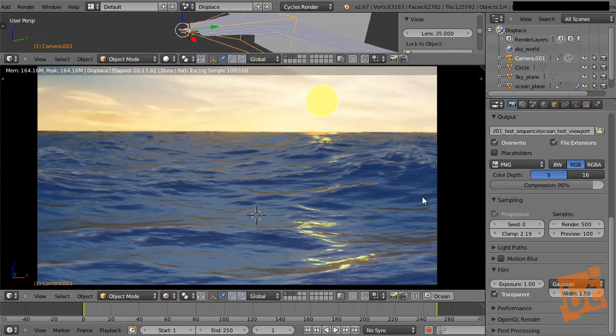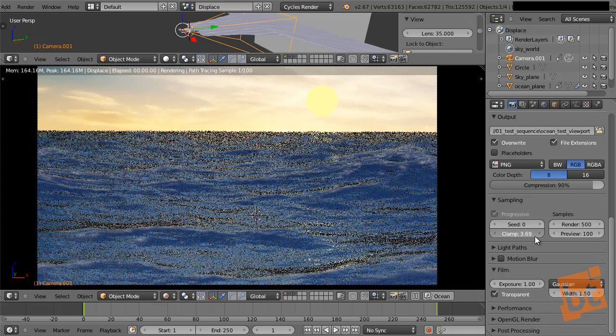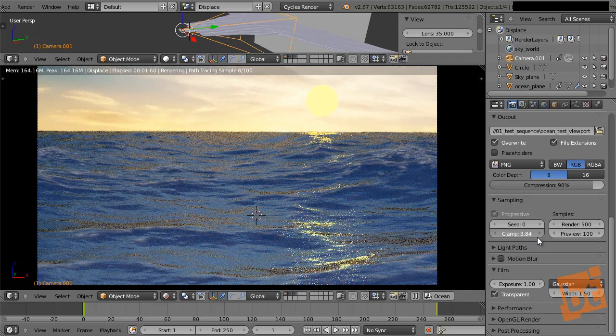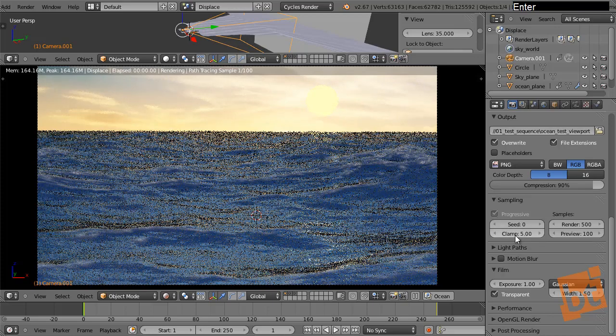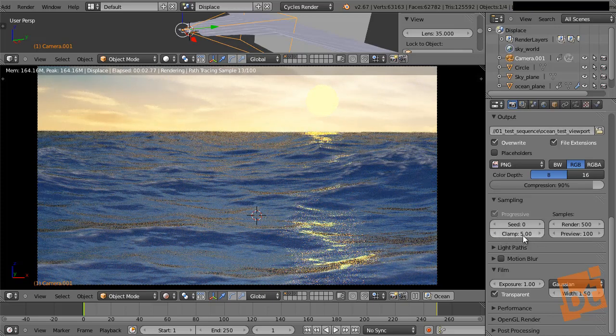But the disadvantage probably is that here, for example, I have this emission material that is emitting completely white and with a lot of strength, and what is happening is that it's also being limited, so we can't see the actual color of that emission. As we increase it, you can see how the color also changes. So let's go with something like 5, for example. This, as I said, helps decrease the noise and the fireflies in the final render. It's not mandatory to use it, but I prefer to use it.